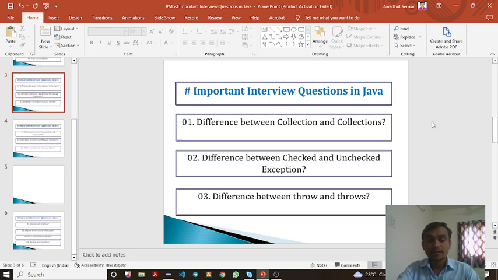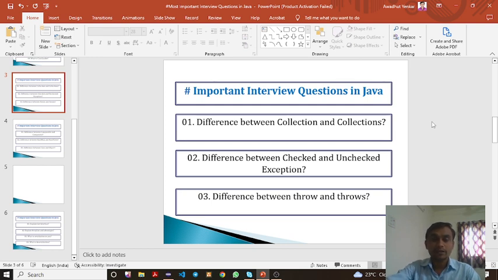Collections is used to define the various utility methods for collection objects. These are the differences between Collection and Collections. I hope you understand very well.